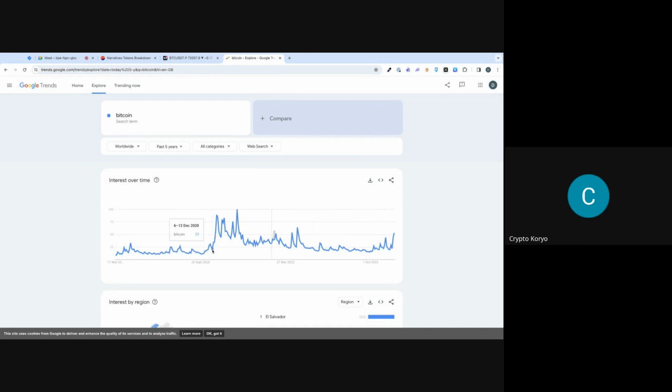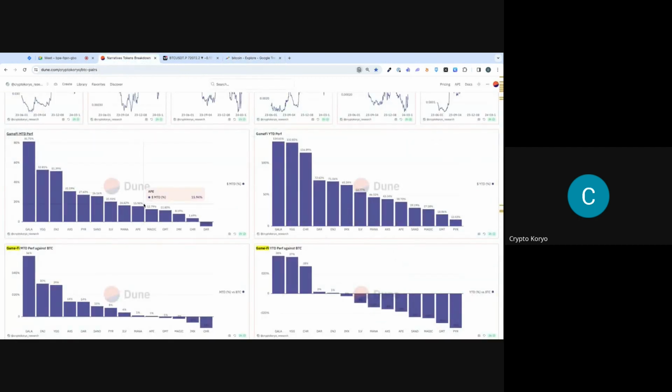As you see, during the last bull market, things can grow actually quite fast. So from December 22 to the top, like close to the top, it was like in January. So the retail can come back very strongly, and this usually happens when we are in all-time high region. So all these things indicate to me that there is now a new inflow of retail users, and we know that retail users like two things.